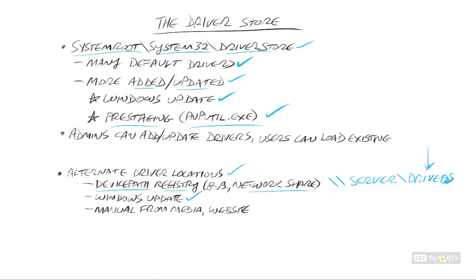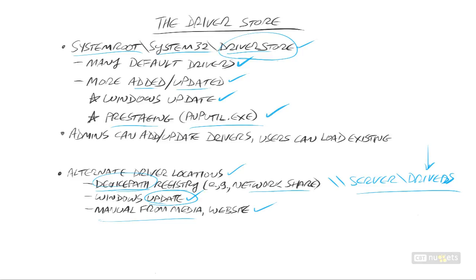Also, Windows Update, again, is another location to get an alternate driver location. This would be useful, for example, if it's not in the pre-staged list of drivers. What will happen is Microsoft will first look on the local hard drive in the pre-staged location in the driver store that we see up here. If it doesn't find it there, then it will look in the device path in the registry here, such as something I might have added in like this. If it doesn't find it there, it will look in Windows Update. And if it doesn't find it in Windows Update, then you'll have to do it manually, either from media or download it from their website, something like this.